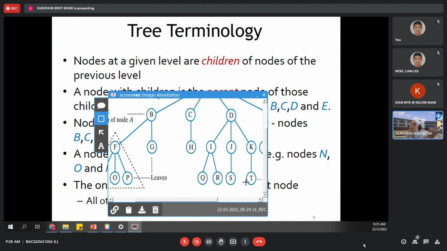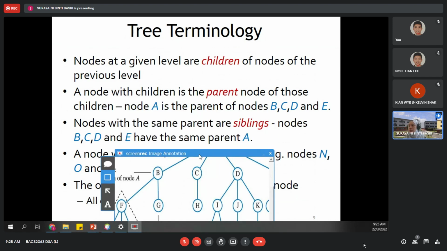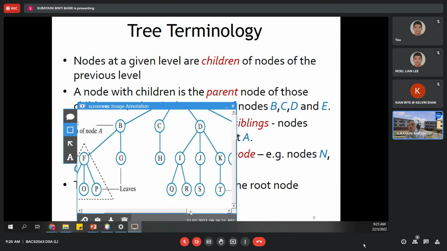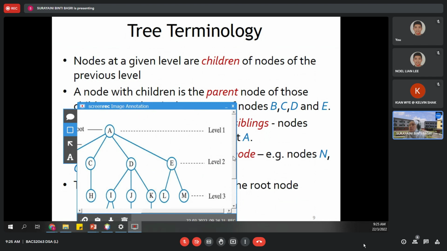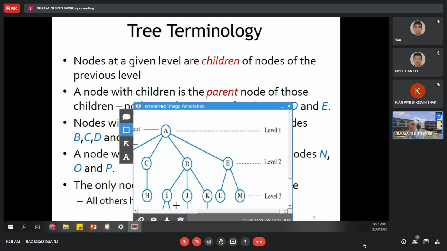All of the nodes in level 4 are children of the nodes in level 3. A node with children is the parent node of those children. Here A is the parent of B, C, D, and E.